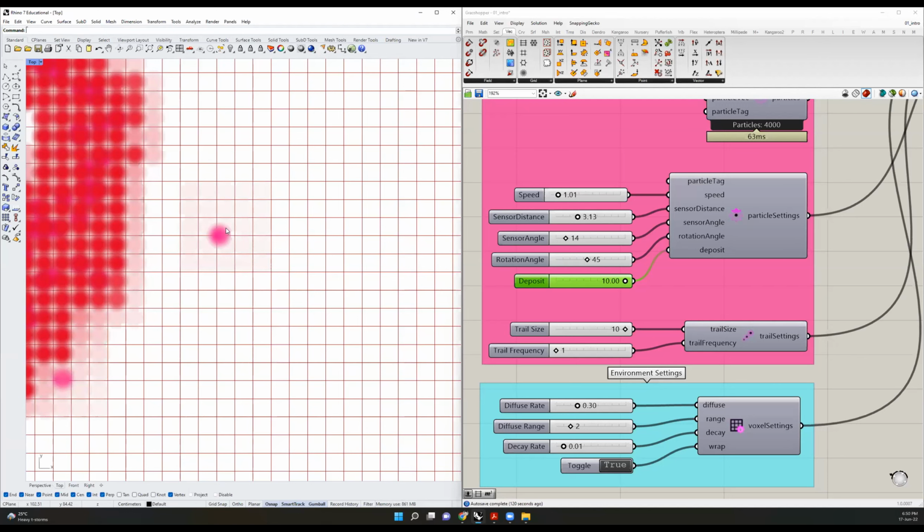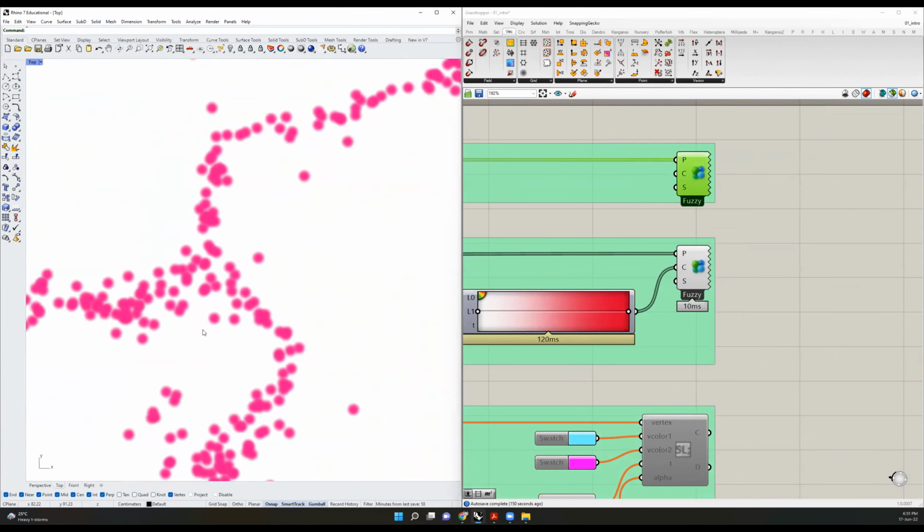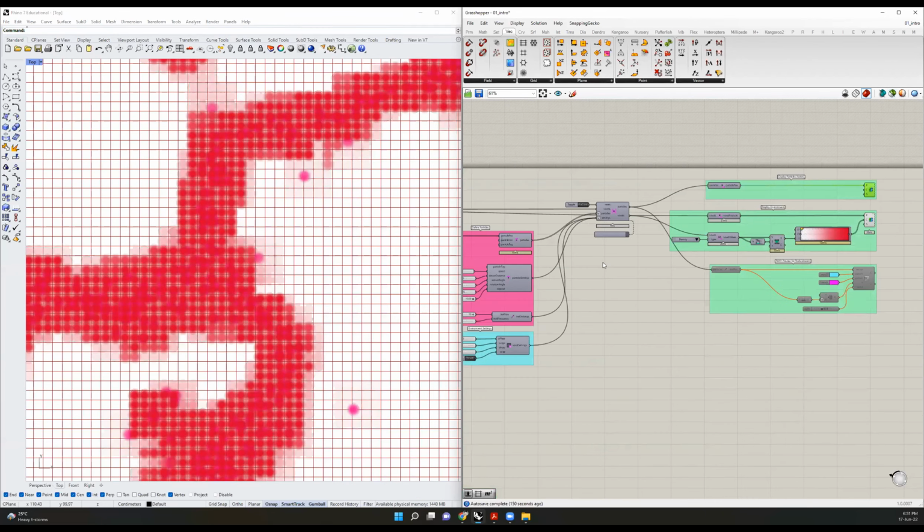Of course, what we see in the preview is the latest stage of the algorithm, in which after the particles deposit values, those values get diffused and decayed. So in order for something to be constantly red or constantly bright pink, it means that a lot of particles in those areas are depositing. You have a high density of particles depositing on the voxel field, and that's how you get large numbers.